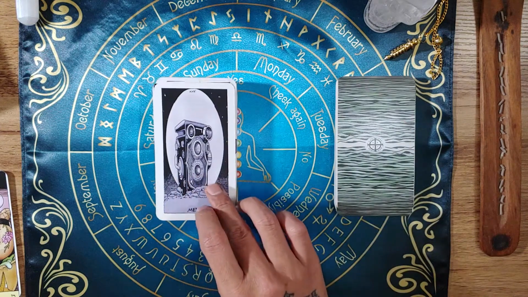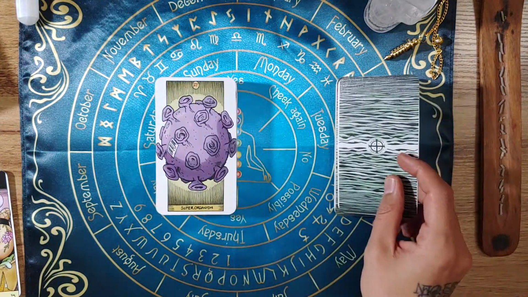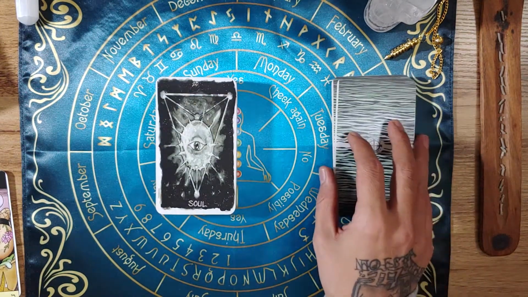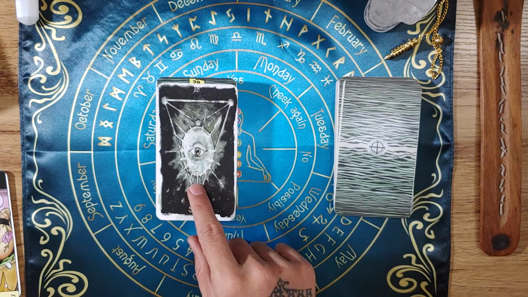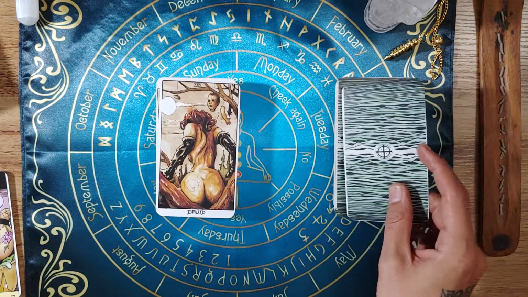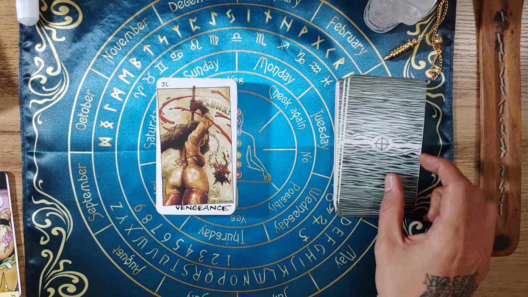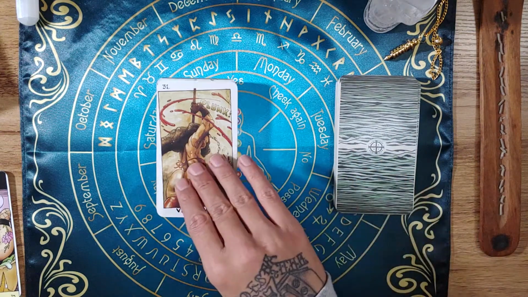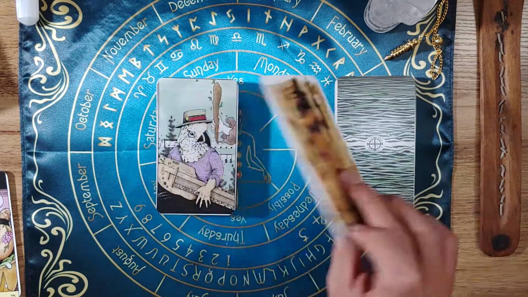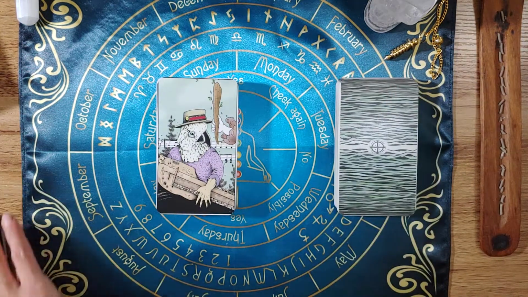The 25th Arcana, Media. The 26th, Cyclops. The 27th, the Superorganism. The 28th, Soul. It's a dope card, actually. The 29th, the Observer. Card 30 in the Arcana, the Druid. 31 is Vengeance. 32 is the Pest Maiden. And then we get into the wands.